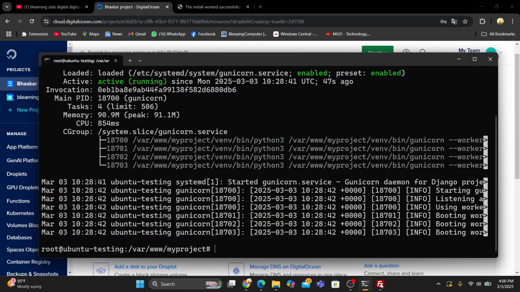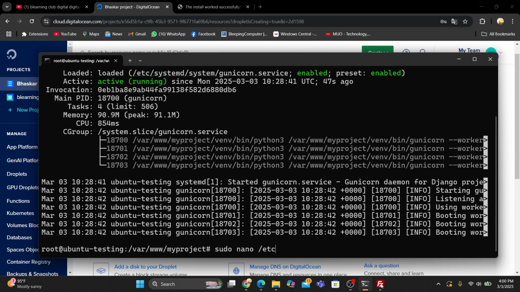I will show both of them. First, the Linux editor. So type sudo nano, slash etc.